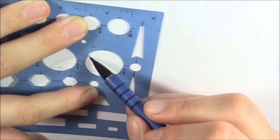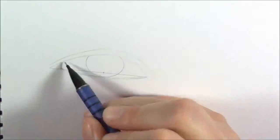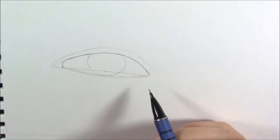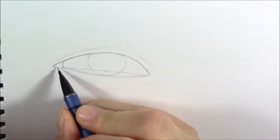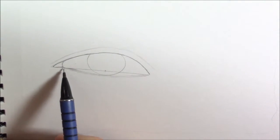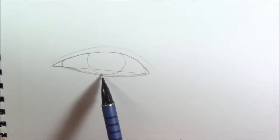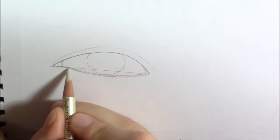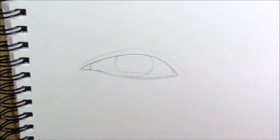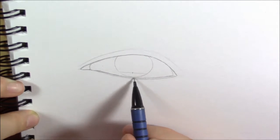And the tick marks: the tick mark furthest to the left shows where I want my tear duct to end. The tick mark in the middle shows where I want the center of the iris to be. And here I'm just putting in where the water line should be, and then I have a little bit of the tight line showing in the right corner. And now I'm erasing my guidelines.